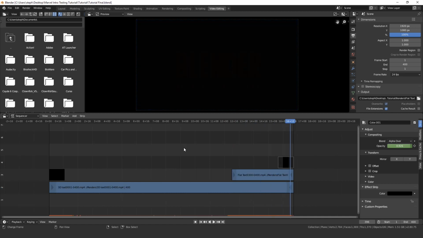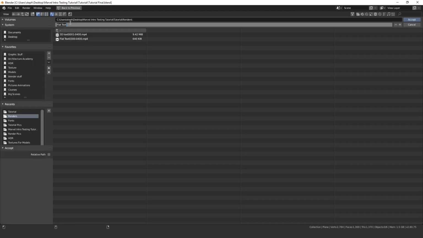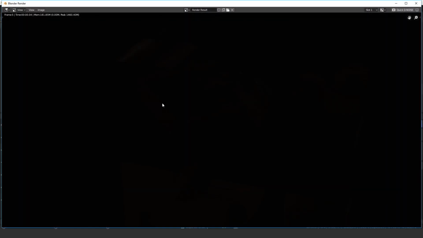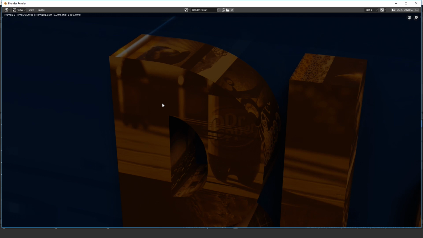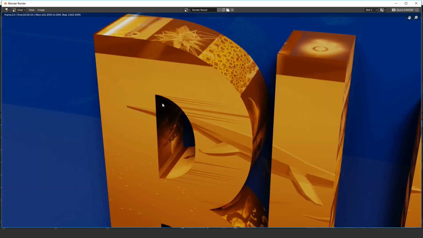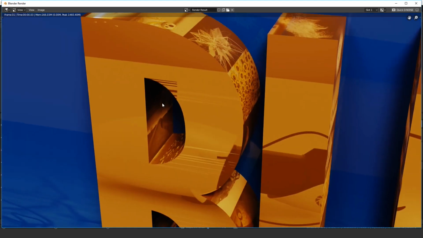Okay, we are done with the sequencing. Let's go ahead and render this out. I'm going to set an output, and I'm just going to call it final, and then enter. Now, if we go up to Render and click on Render Animation, it will grab all of those frames and all of the sequencing that we just created and then render it into a movie file. So once this is done, we'll take a look at it, and that will be the end of the tutorial.